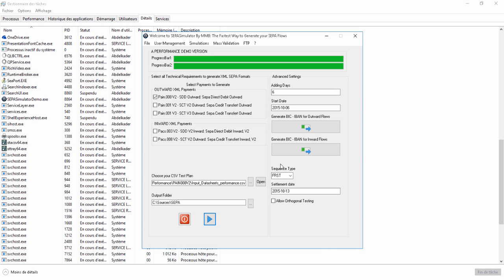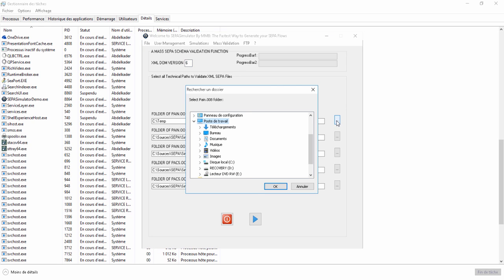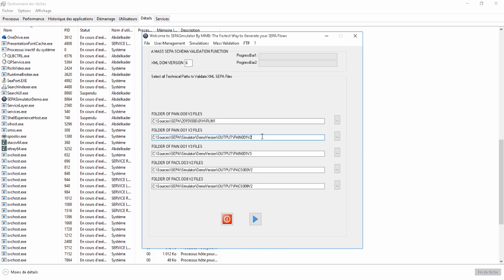Okay, there is another feature that can be very useful regarding the mass validation. Actually, we choose the folder we want to test. So we go to C, we go to source and SEPA, and we take this run, and we choose this folder of Pen 8.